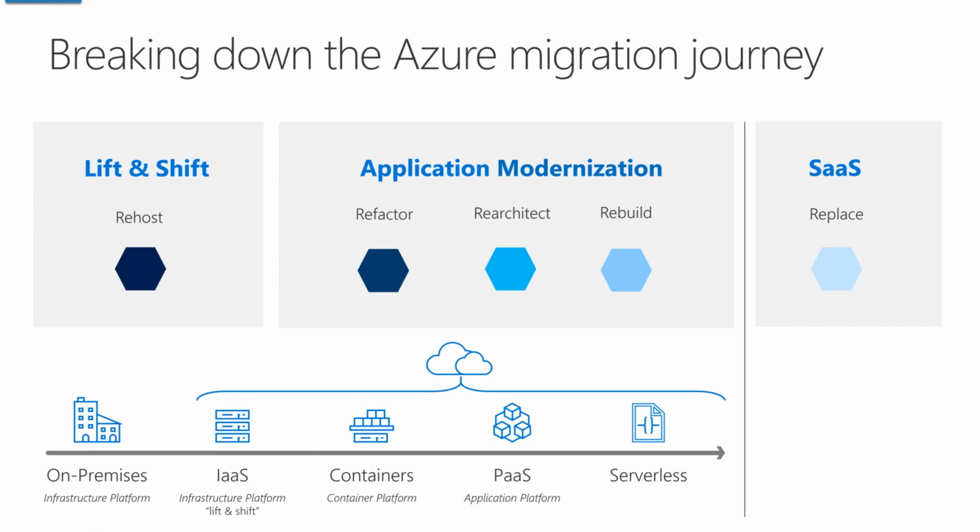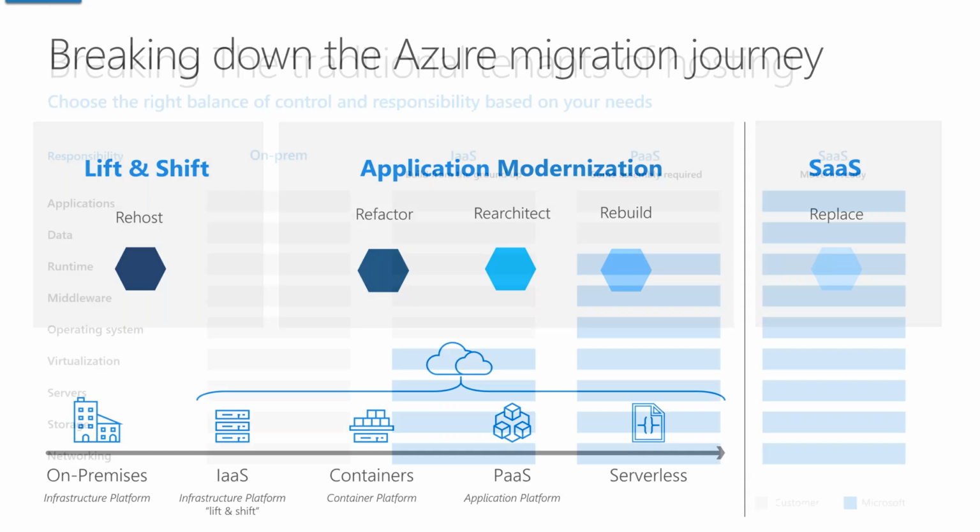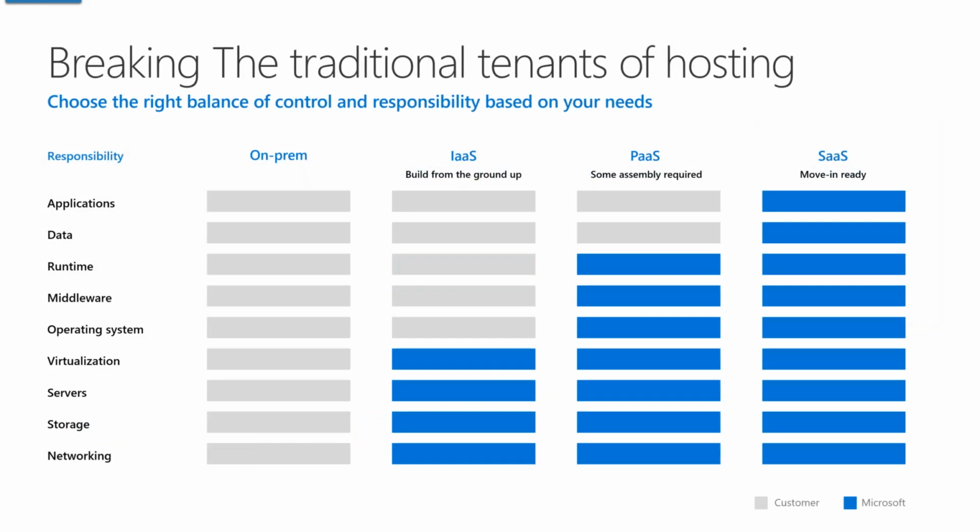And so we'll go through these different platforms here, to IaaS, which is infrastructure as a service, containers, platform as a service, serverless, and where these all fit in here today. And I love this slide because it helps you start getting an understanding of, okay, why would I want to go towards the right here, towards the PaaS to the SaaS, even to IaaS, right?